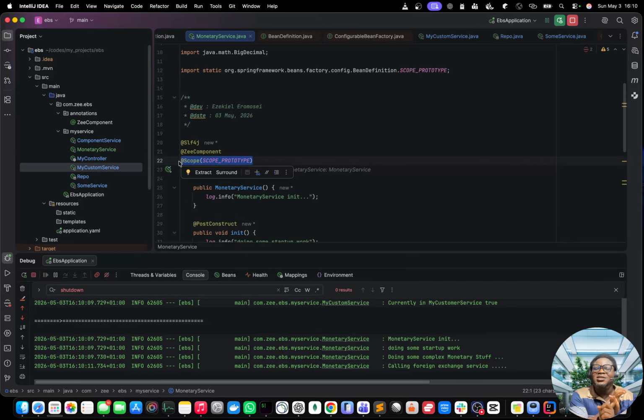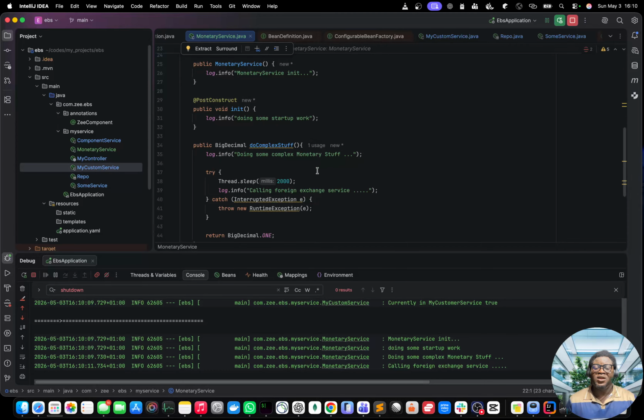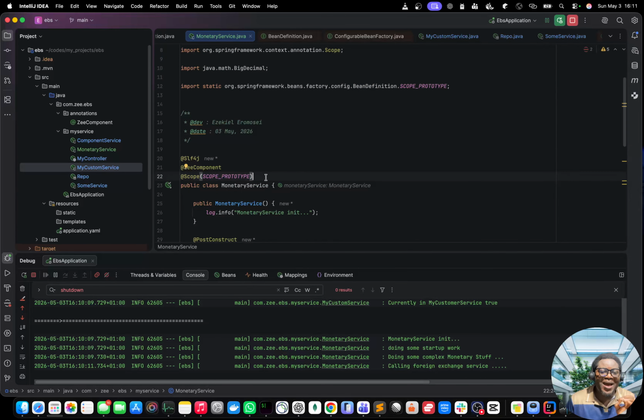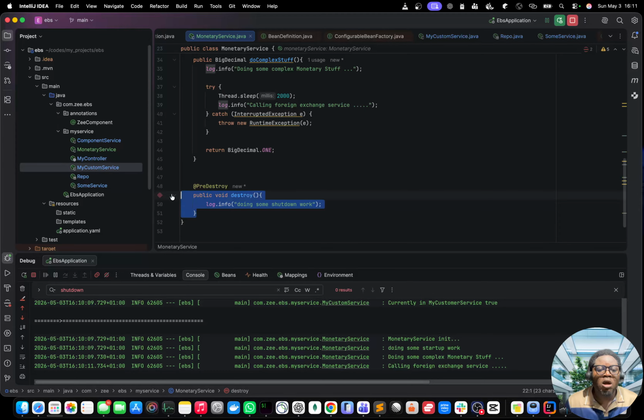So Spring can help you handle the initialization, but you have to do the cleanup work. Because you were saying, hey, the complex monetary stuff that I'm doing has some peculiarities with it, and I'll handle the cleanup. That's what you're telling Spring. The moment you designate it as singleton, or you don't add the scope, making it singleton, right? It simply means Spring is saying, I am fully responsible for the initialization, fully responsible for the shutdown, fully responsible for the cleanup. But in this case, the moment you label it as a prototype, this will not work because you are now responsible for doing the cleanup.